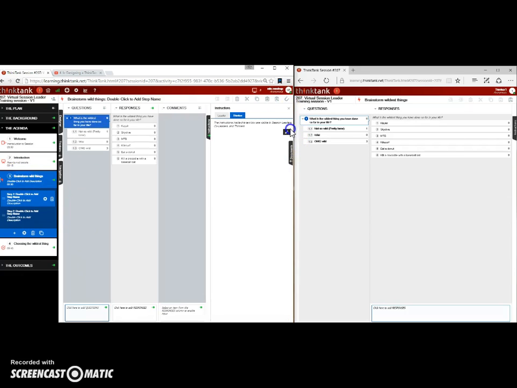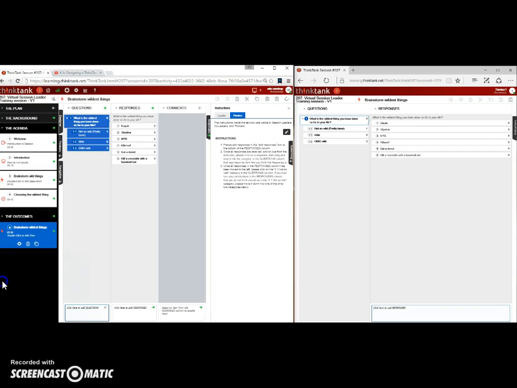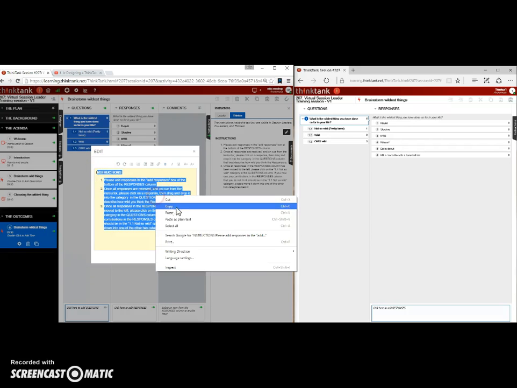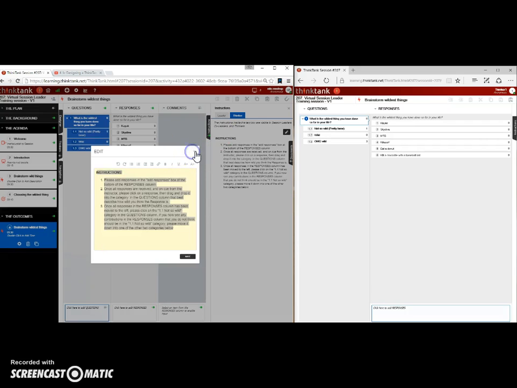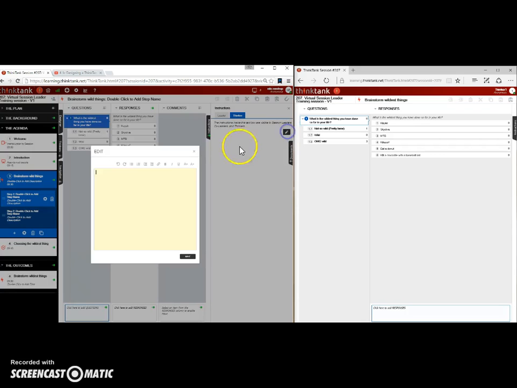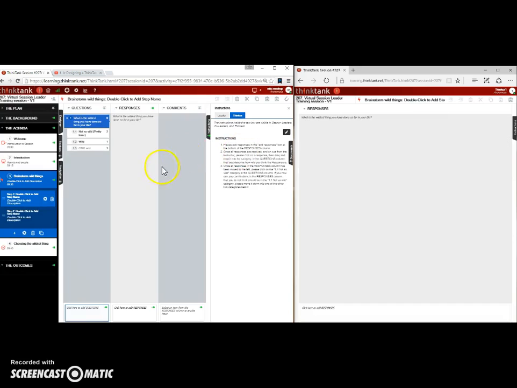So do we have the instructions? Thinkers? No, we need to copy the instructions. So that's why we do not just delete before we're sure the things are right. We usually call this copy, paste, delete in that order, just to check. Right? So we'll go down to this one. We'll go into the thinker instructions. We will do a simple Control-C. We can also do copy if you want, but Control-C. We go into the new activity, into the thinker, and then we add the content. So now we have the instructions in here.